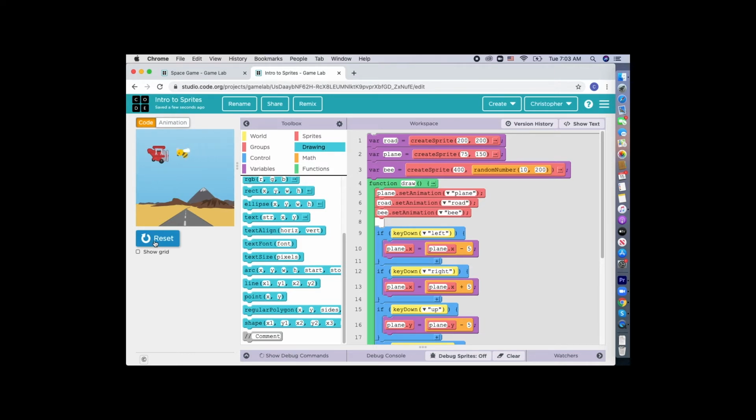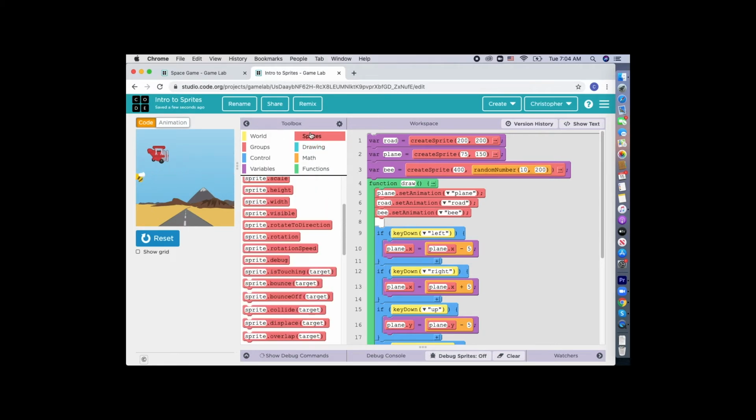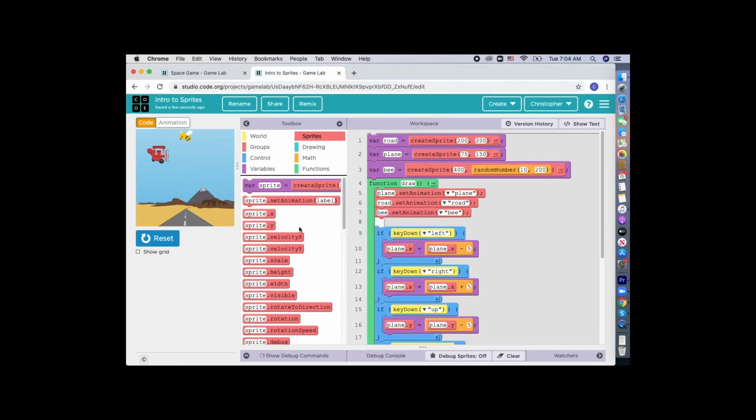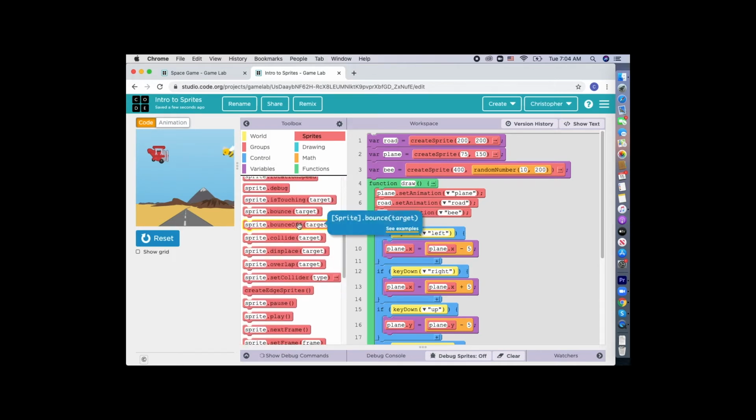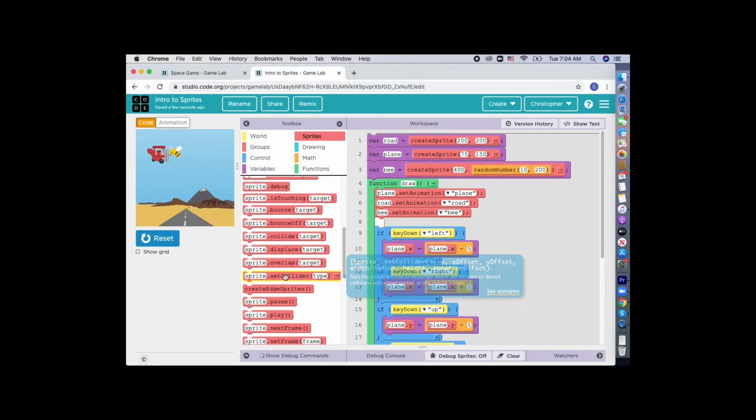So let's take a look at a function that is called setCollider. And we'll see how that allows our airplane to interact. So under sprites, if we scroll down, it's going to be about halfway down in the blocks.